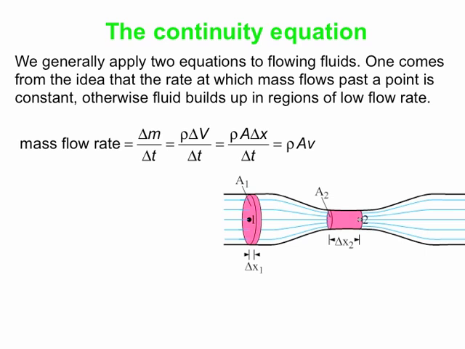So the mass flow rate is the amount of mass that passes by in a certain time interval. Mass we can write in terms of density and volume. We've got mass flow rate is density times some volume over some time interval. And a volume we can write as an area times a thickness, a length. So here we have some terms finally, A and delta x, which apply to our picture below. So the mass flow rate, and remember here we have delta x over delta t. And of course, delta x over delta t is the speed at which the fluid is flowing at that point. So we have ρAv.